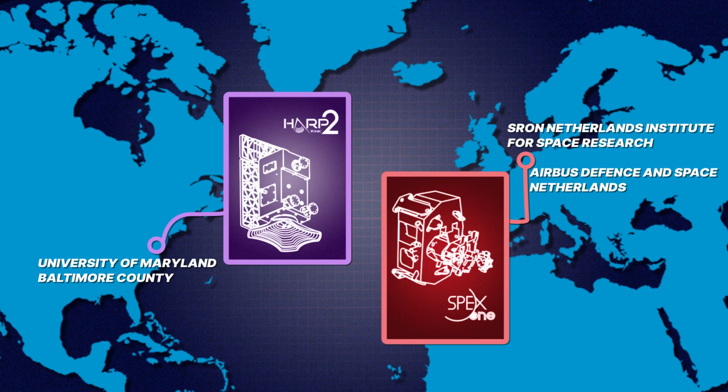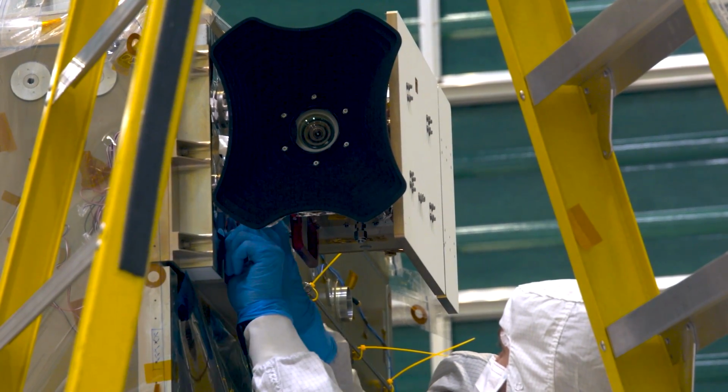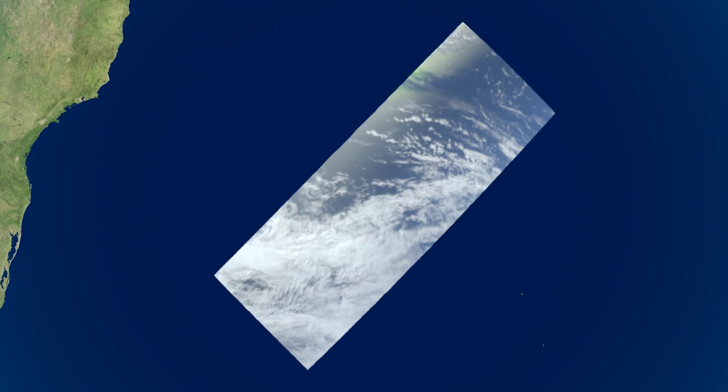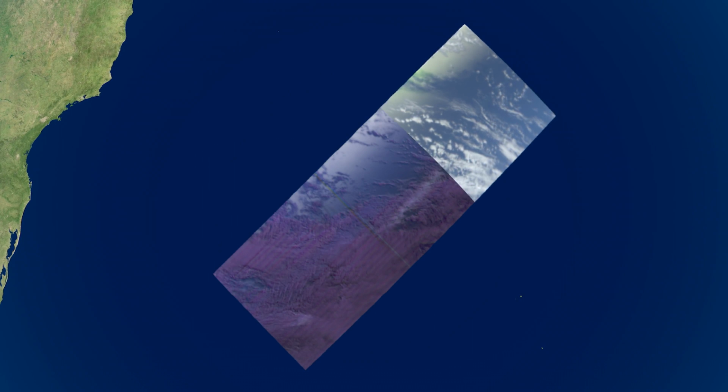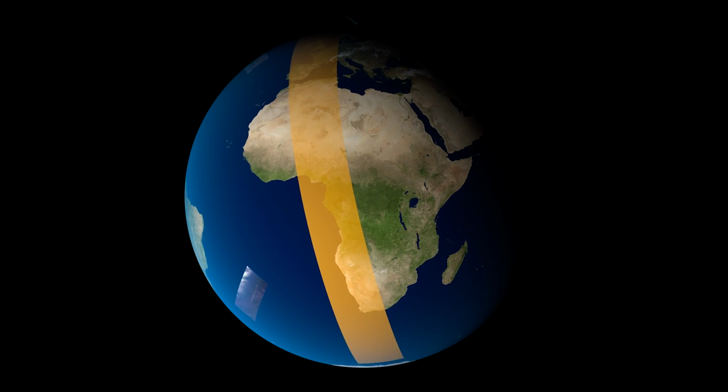So we took those and attached them to the satellite. These are made not by NASA, but by collaborators either in the Netherlands or here at the University of Maryland, Baltimore County. We just attached them and connected them to the computer of the satellite. And what are those for? Those are instruments on the satellite. They're teeny tiny satellites, but we attach them to the big satellite. They're going to be looking mostly at the atmosphere, but we're hoping to check out the ocean a little bit with them as well.